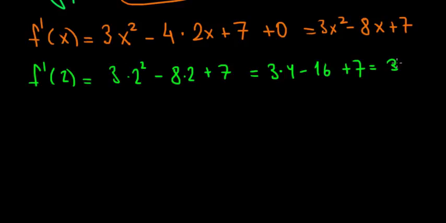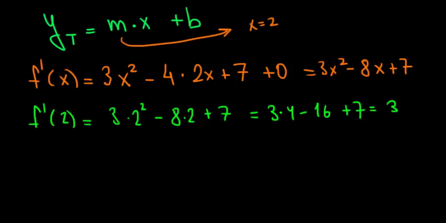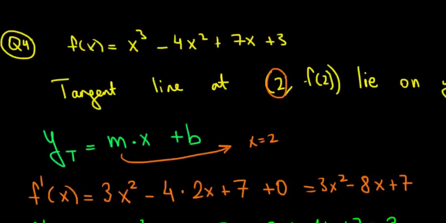Now, that's the derivative. What are we left with? We want to find out the intercept. Okay, how can we find out the intercept? Remember, this is a line, so for every x value we have a y value. The question is, what's going to be the y value when x equals 2? Well, when x equals 2, we must find out f of 2 to know the y value at that point. So if we substitute it into our function, if x equals 2, we would get 2 to the power of 3 minus 4 times 2 squared plus 7 times 2 plus 3.